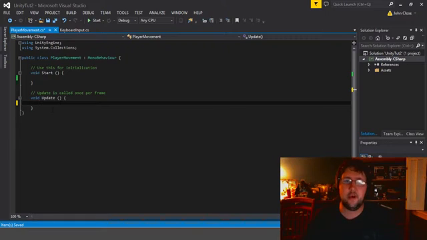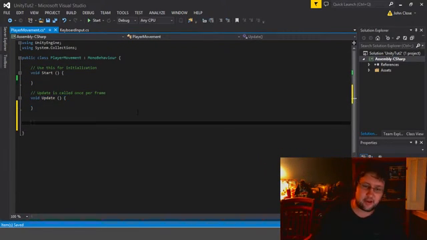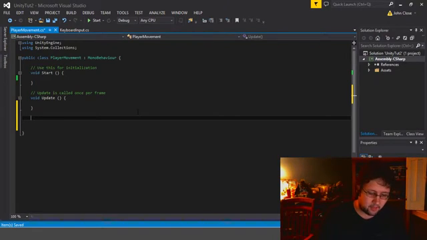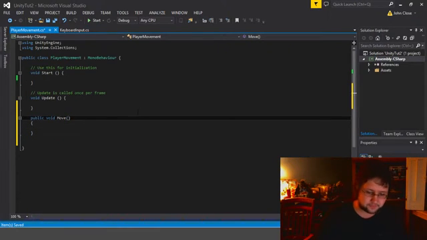In this case, we're not going to use start or update, but instead we are going to use a public void move. So we can call this public void move. And in public void move, we're going to take a Vector2 object and call it input axis.